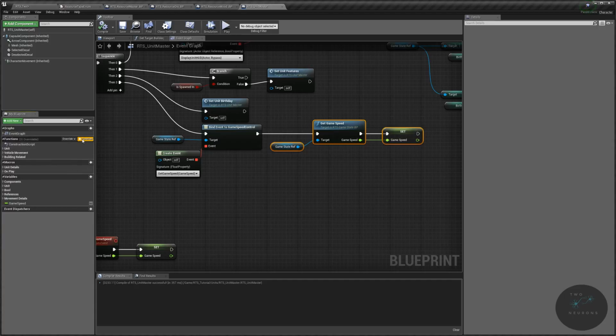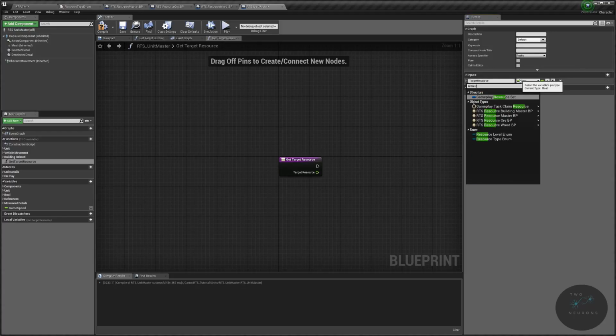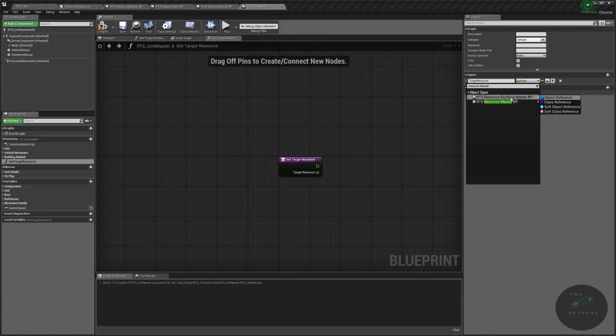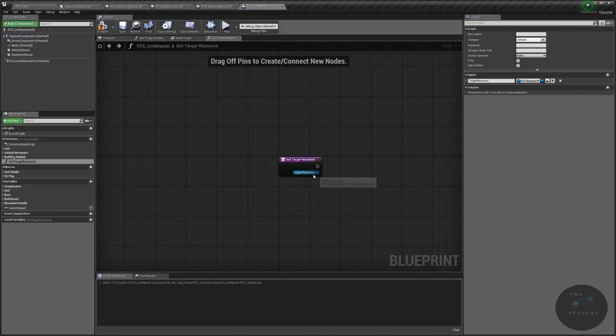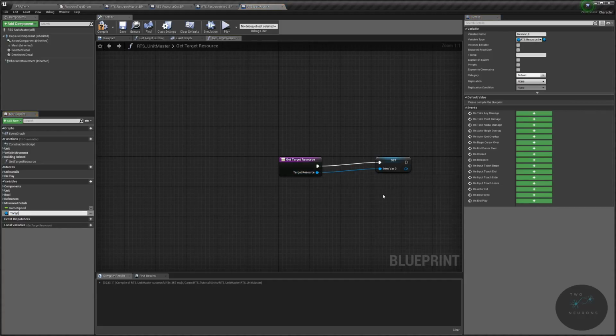Now we're going to create one more function, and it's something we've done previously. So let's just go create a function, and it'll be get targeted or target resource. And it will have one input, which will be target resource, and that will be of our resource master. So RTS resource master, drag off of there, promote to variable, and this will be our target resource.